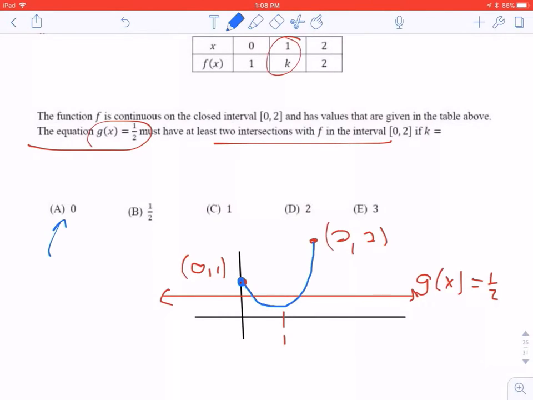Could k be 0? Could the graph actually come down and hit the y-axis? I don't see why it couldn't. Could it be a half? No. Because if it's a half, it's going to come down here and touch this one time and back up. That's not possible. Could k be 1? No. Because it's not going to hit it at all. Could it be a 2? No. Could it be a 3? No. So it's going to have to be answer A.